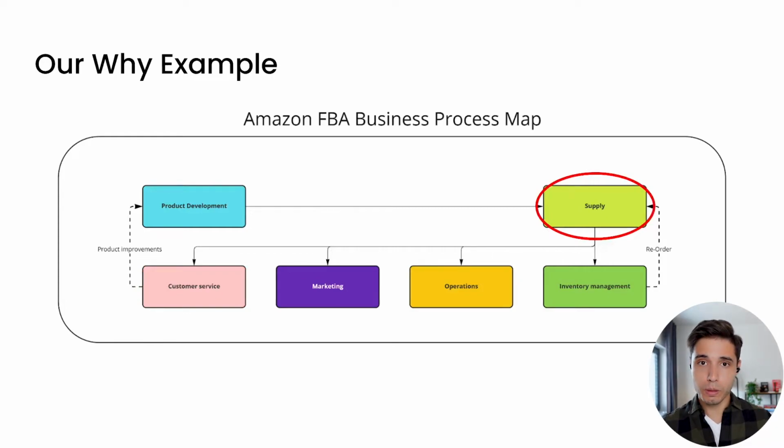And for example, with supply, we can say that the most important thing is to stay in stock. If we are not in stock, we are not selling, we are not making money, right? And why it matters even more at Amazon, because we also lose the ranking. If we lose the ranking, we have to pay more for marketing to rank our products again. And when we explain this, once again, they understand the importance of their task.